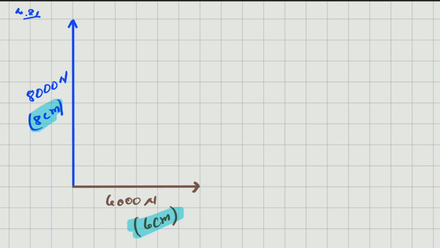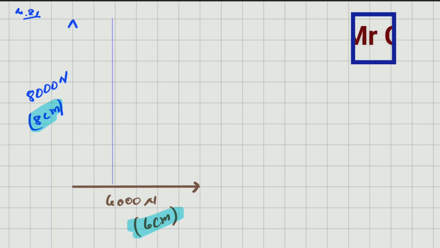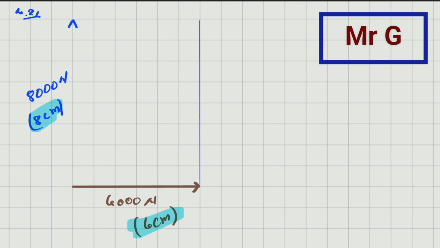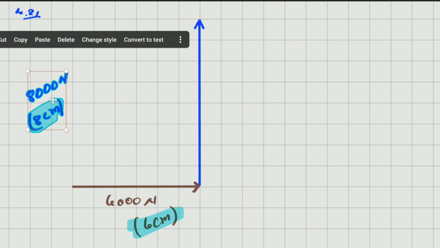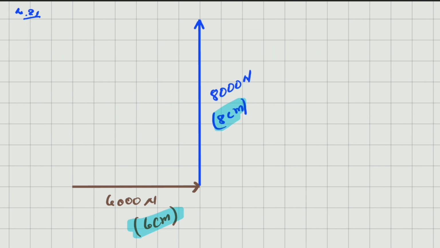It's very, very simple. Now, where is going to be the resultant? So if you think you are going to struggle doing it tail to tail, guys, then you can come here and do it using tail to head. So you take this vector as it is and you are going to place it on the head of the first vector. As you can see there, I left the head behind. Please note you cannot leave the head behind, and be careful with the head, don't make the vector bigger. So all this move there, and this one is the 8,000 to the north or up. Okay, now where is the resultant?